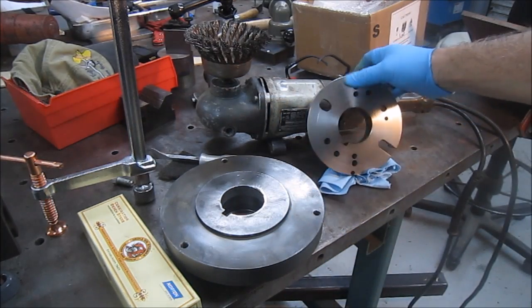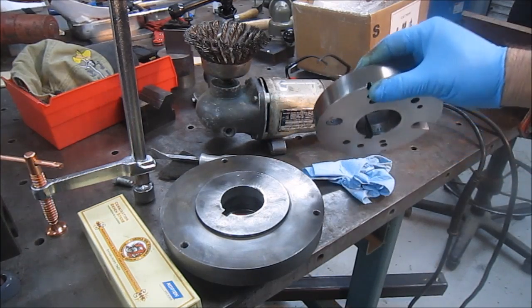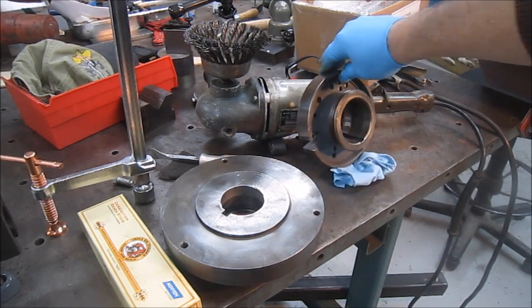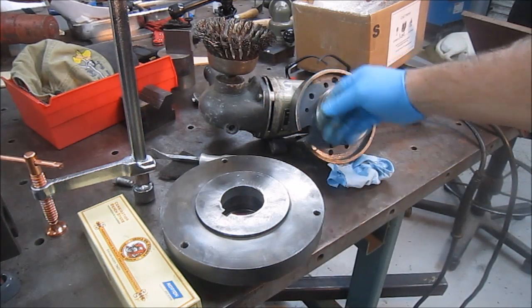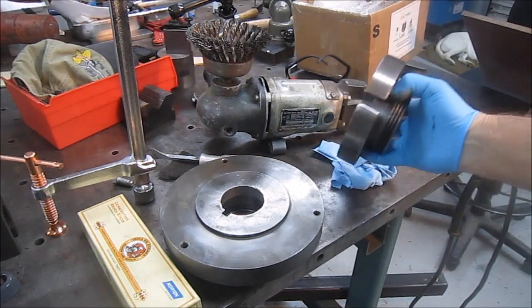And the dog plate, I put that on my lathe, cleaned up the face, some nicks that were on the perimeter, and gave it a little shot of paint. Nice unit, and stoned this face here. Very nice. Randy, thank you very much.